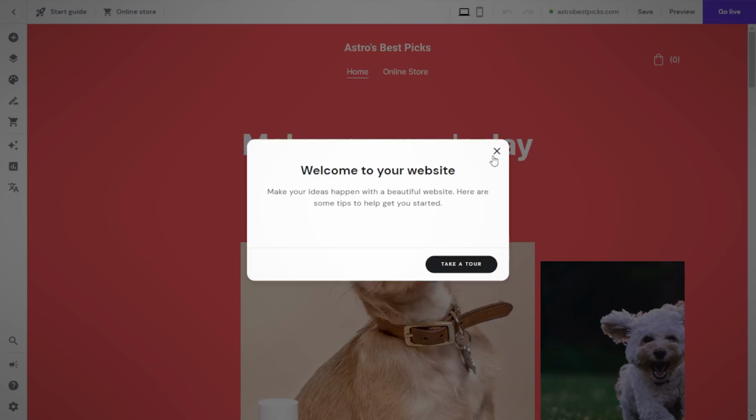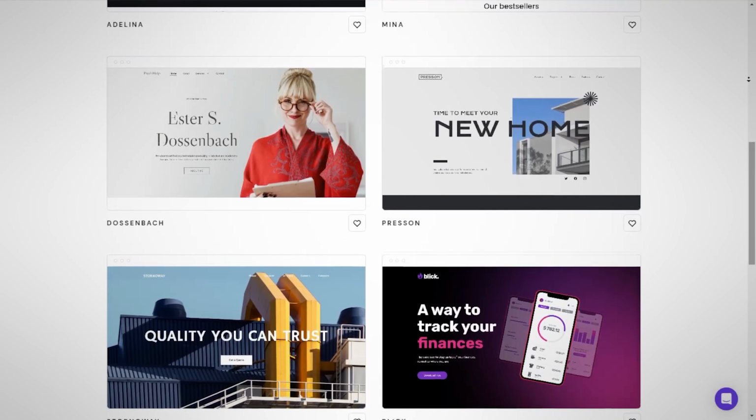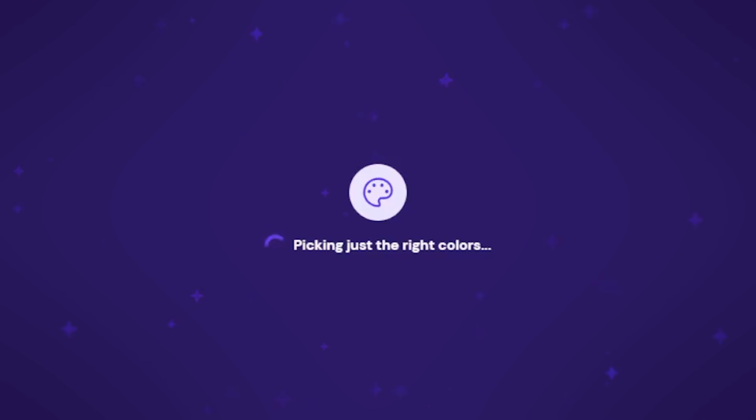Now, to create a website with them, it's actually really simple. All you have to do is select Hostinger website builder, and then connect the website to the domain that we've registered before. After that, you have the option to use a designer-made template and customize it to your own liking. If you don't want to do that, you can also utilize their AI website builder, which is very convenient as it will only ask you a couple of questions about your website and it'll help you create it instantly.